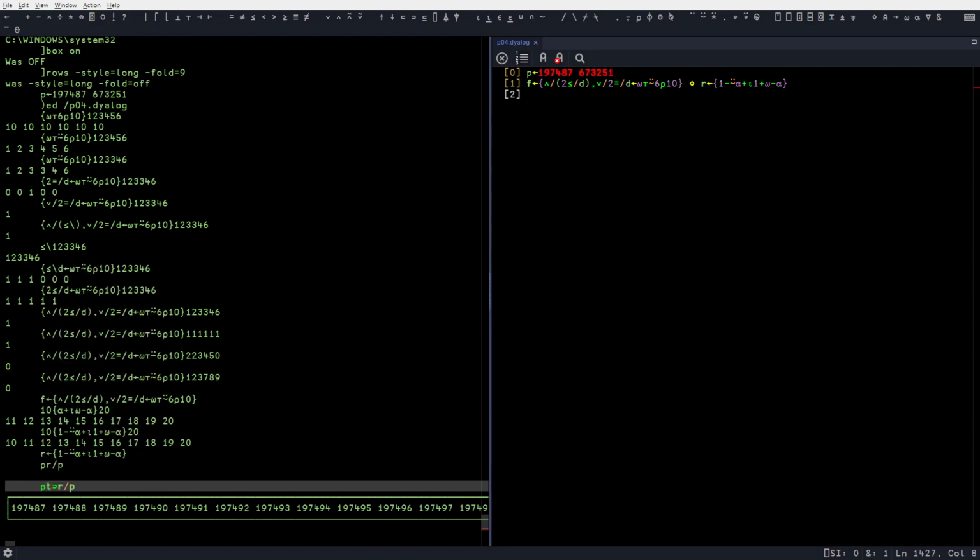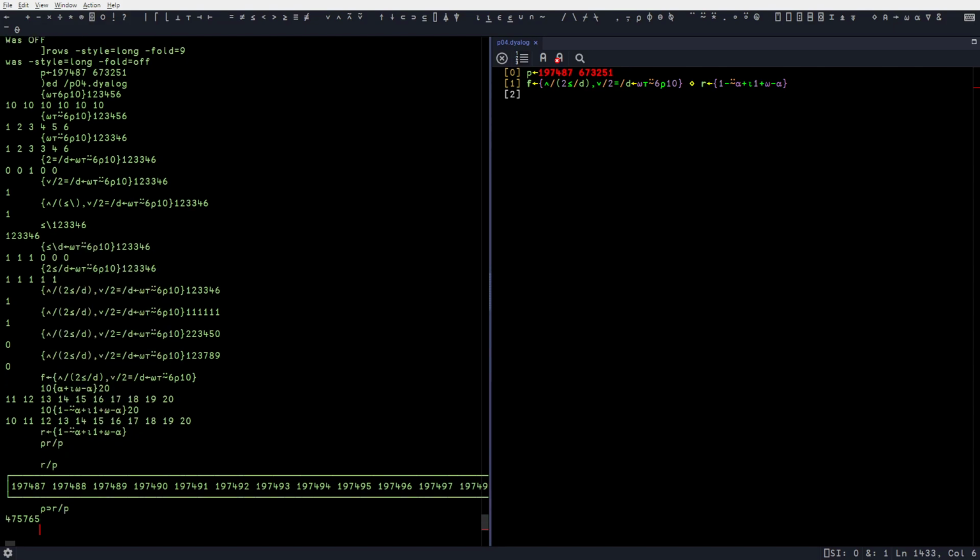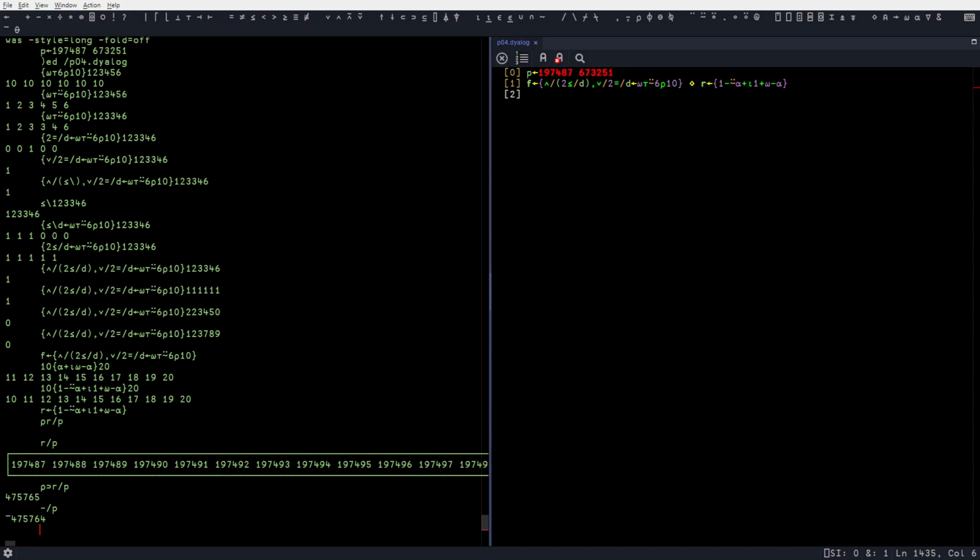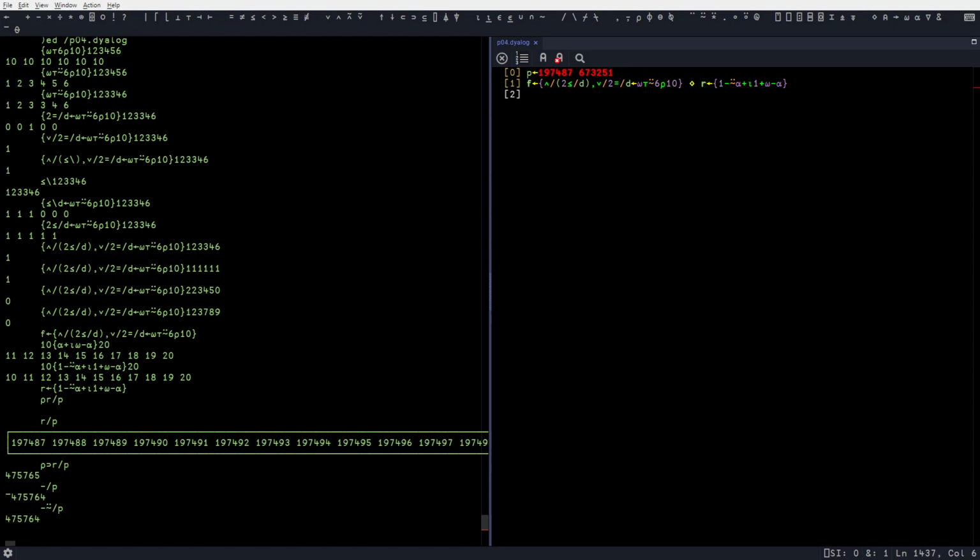All right. Well, how big is it? 475,765, and minus reduce P like this. Fine. Yeah, that seems right. So the number of elements in our range, if we're taking the inclusive range, should be one larger than the difference. Cool. All right, so we have this, and then we want to do for each F, and that should give us a Boolean array, and we can add them to find out how many are true.